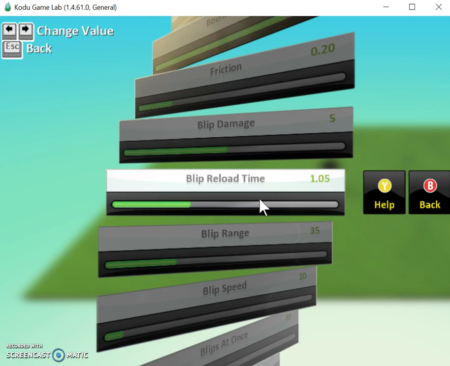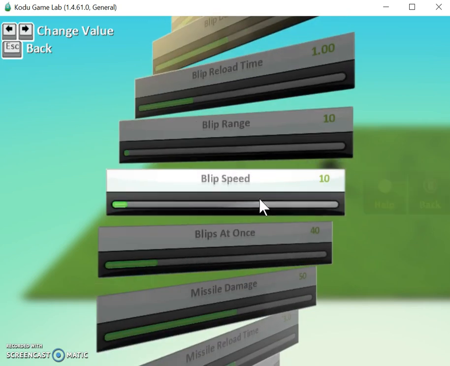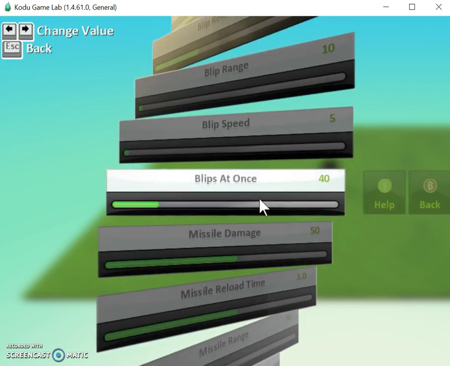If I make it 1 second between blips and give the blip range to be much shorter, maybe 10, and the blip speed to be as low as 5, and the number of blips at once to be 5.